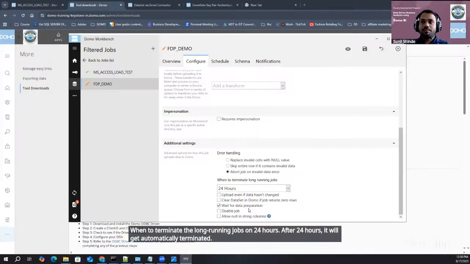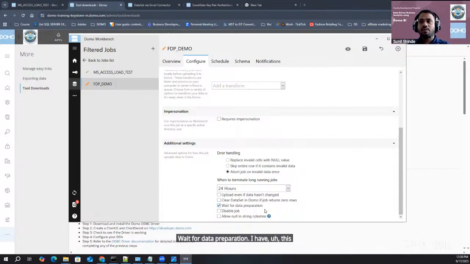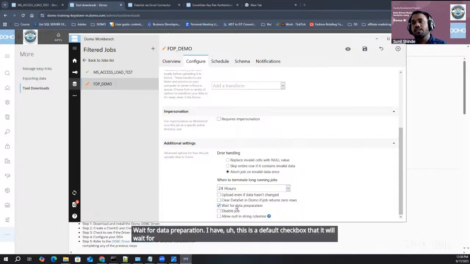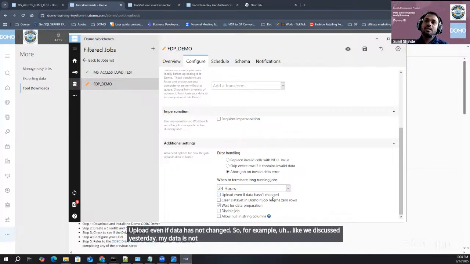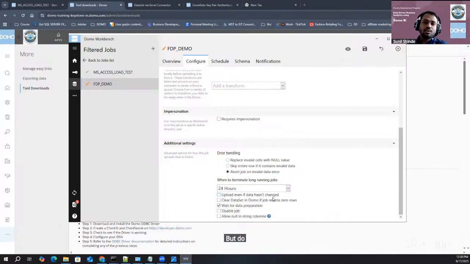Wait for data preparation. This is a default checkbox that it will wait for data preparation. Upload even if data has not changed. So for example, like we discussed yesterday, my data has not changed, but do I still want to send the data to DOMO? Then if I check this box, then yes, Workbench will send the data to DOMO.